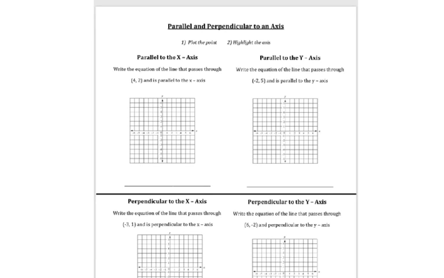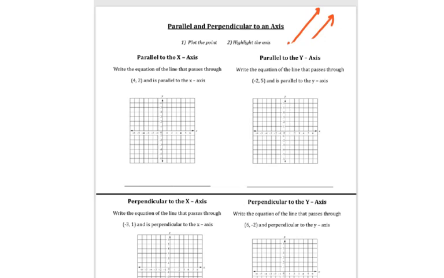Last class, we talked about how lines can be parallel, meaning they have the same slope, or lines can be perpendicular, which means they cross at a perfect 90-degree angle. For them to be parallel, the slope is the same for both of them. For them to be perpendicular, one was positive, one was negative, and the slope was flipped. It's called the reciprocal.